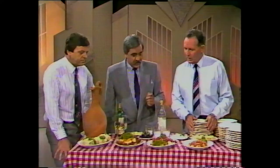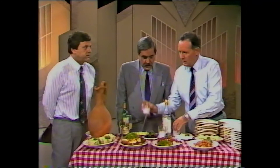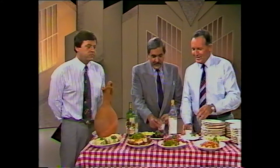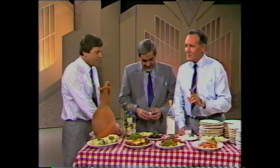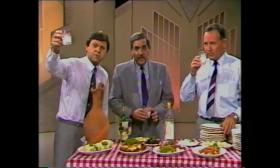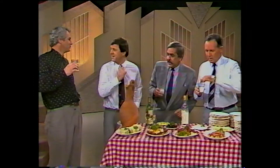Okay, now let's move on because this is how you start the meal, right? You could not have ouzo, which we've got in here. I'm glad you thought of this. Tough work, isn't it? So what we've got here is the feta cheese and the cucumber. Now, what do we eat all these together? I'll put a bit of cucumber. They're really good.